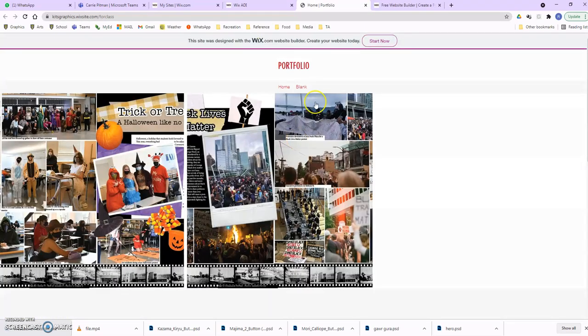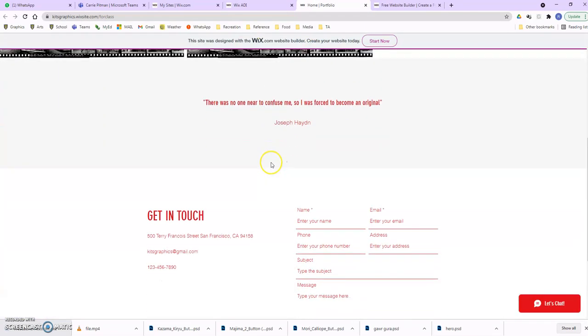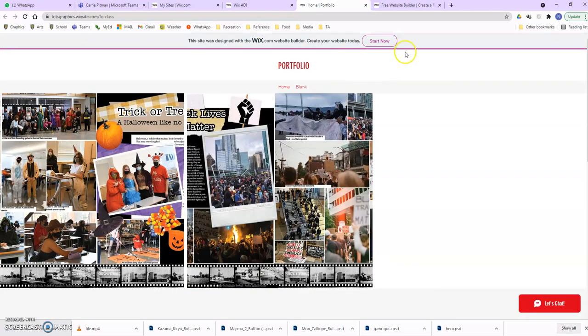You can click here and you can see now it is a live website that you can use for handing in work. So it should not be very difficult to set up. Good luck and lots of chances to play with it after.